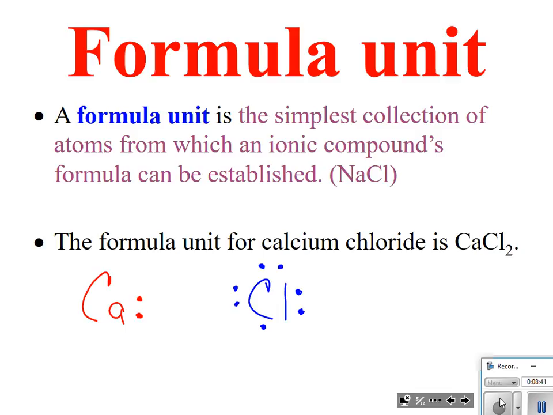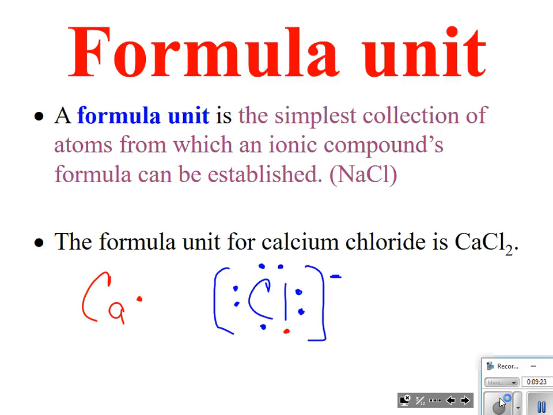And we hit this a little bit earlier. Now, what's going to happen for these 2 atoms to achieve their stability? Well, if calcium gives up an electron to that chlorine, now it has filled its outermost energy level. But what about calcium? Has calcium done any good? Has calcium reached stability? No, he's still got that 1 electron, right?